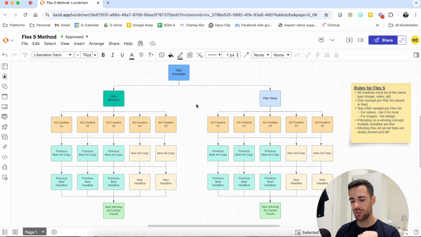Okay, so one thing to note, I used to advise that you segment campaigns by avatar. So if you have different products that are relevant to the same avatar, you could put them all in the one campaign.